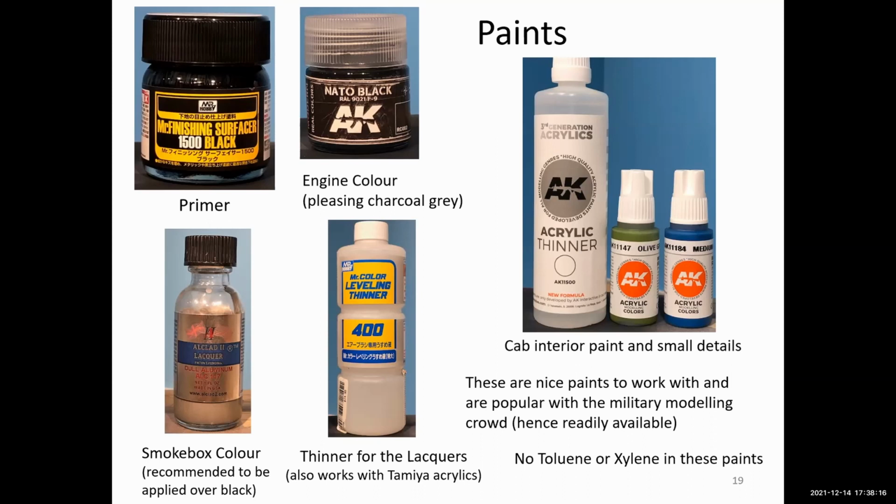The Mr. Color Leveling Thinner is an excellent thinner. It contains a retarder that slows the drying and really helps in maintaining the wet edge that Al was talking about. In fact, to the point where if you get a run, you can turn the air on and you can kind of blow that run out of the paint. Really good stuff.